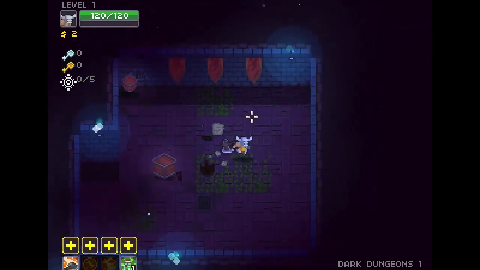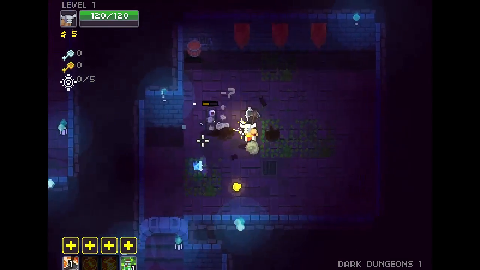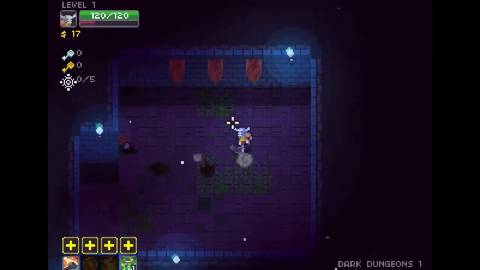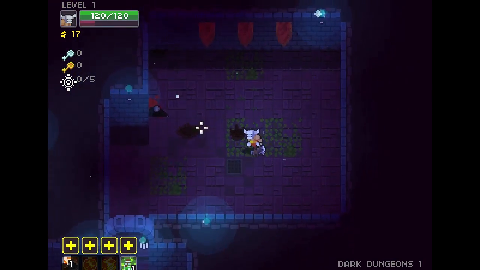So as you can see, it's a top-down kind of thing. You can use your mouse to move around like this. It would actually be really good if you could play with a controller. I feel like it would play very well, but unfortunately we're stuck with mouse and keyboard for now. So you move around and you swing your axe. If you hold the button down, he swings at that speed. He only has one speed that you swing at.